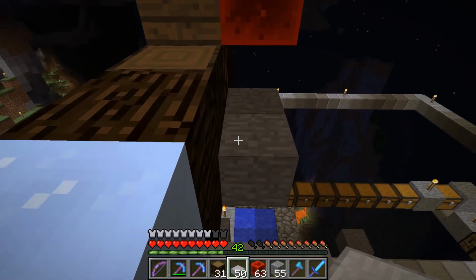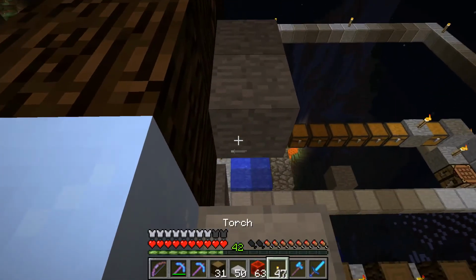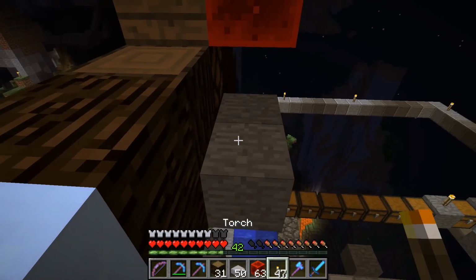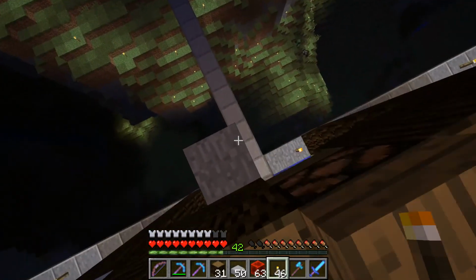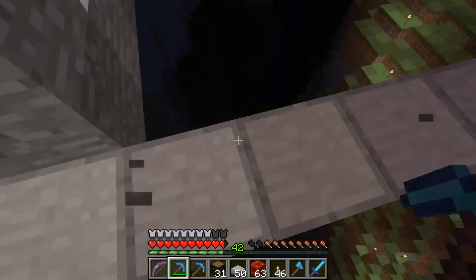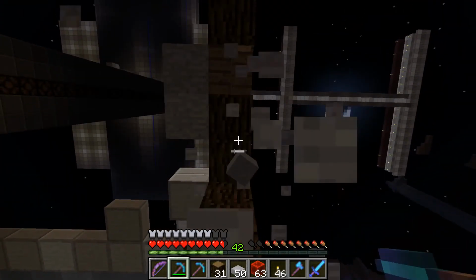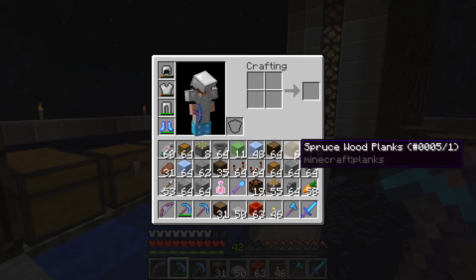Might need to drop off some stuff. Light up the place as well. If we go like that, and just take this down. Heart attack there. Yeah. Life flashed before my eyes.